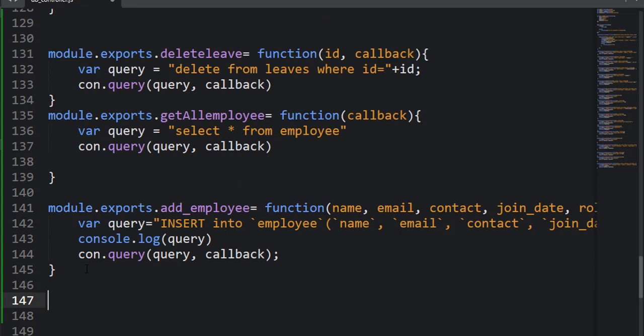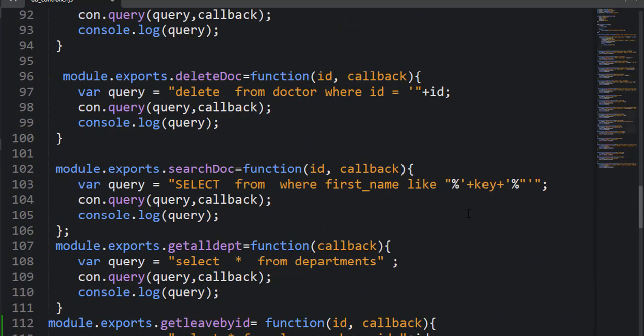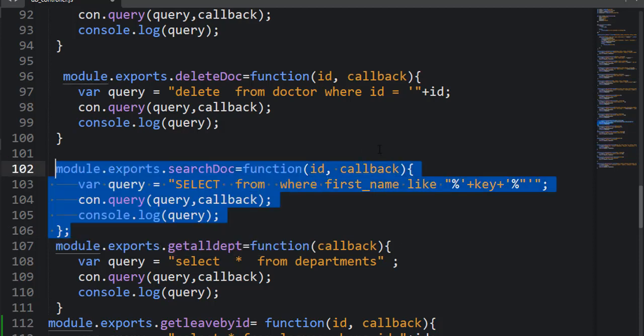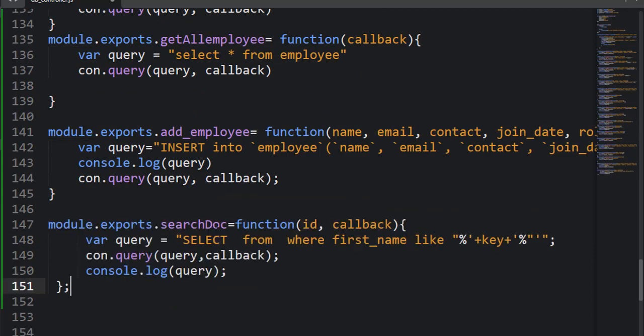Okay, so then the next thing we have to do is the search. We want to be able to search for employee details. Are you getting it now? So let's quickly do that. So we just have to come here. I think I've done something like this some time ago for search doc. Okay, it's just similar to this. Good. So let me copy this from here and come down here to paste this. So we have to change this to search employee.